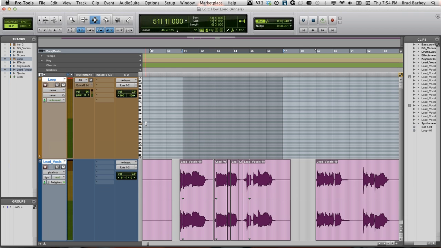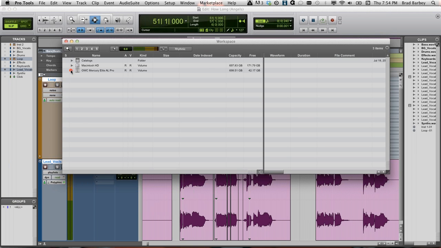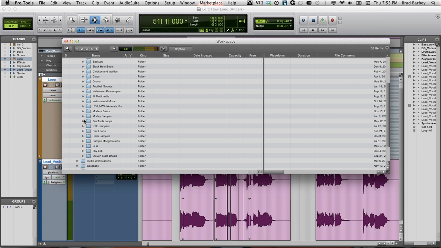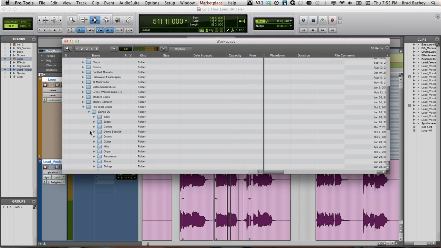We got to get away from it because I could sit there and try to noodle around and figure out why it's doing it. It's MIDI. It's not as spot on as audio, all these different things. So you know what I'm doing? I'm deleting it. I'm getting away from it. And now I'm going to go into Pro Tools loops. And I'm going to dig through some samples and see what I can find. Let's go into our dance DJ loops.